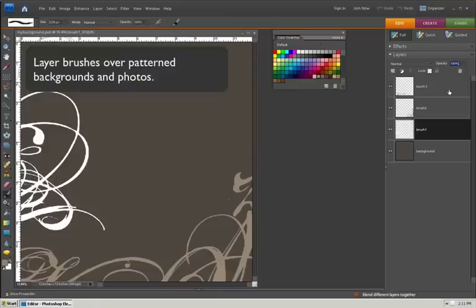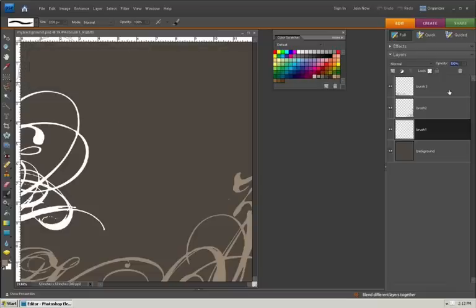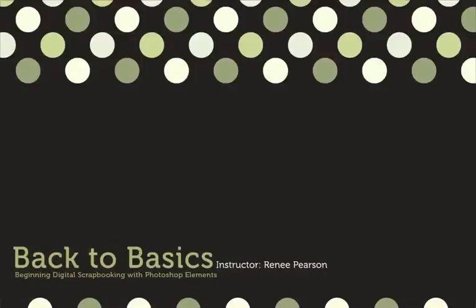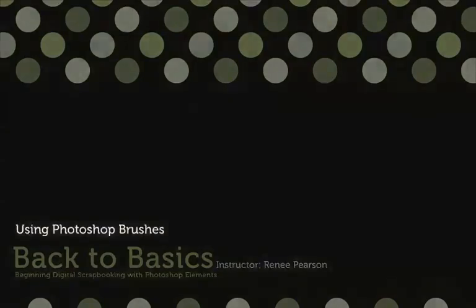Add brushes above digital pattern backgrounds to add more visual interest to those. And for an elegant touch, layer brushes with lowered opacity over your photos. Congratulations! You've created a lovely background with just a few simple brushes. But the look is so elegant, no one would ever guess how easy it really was.